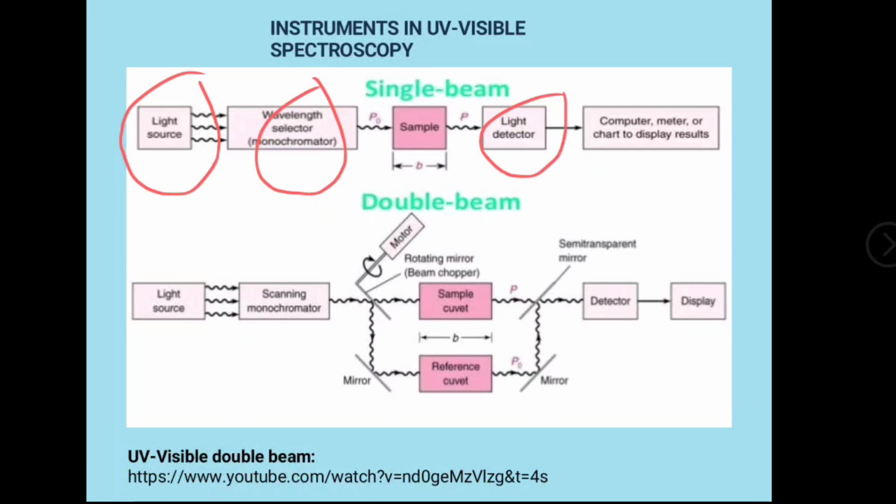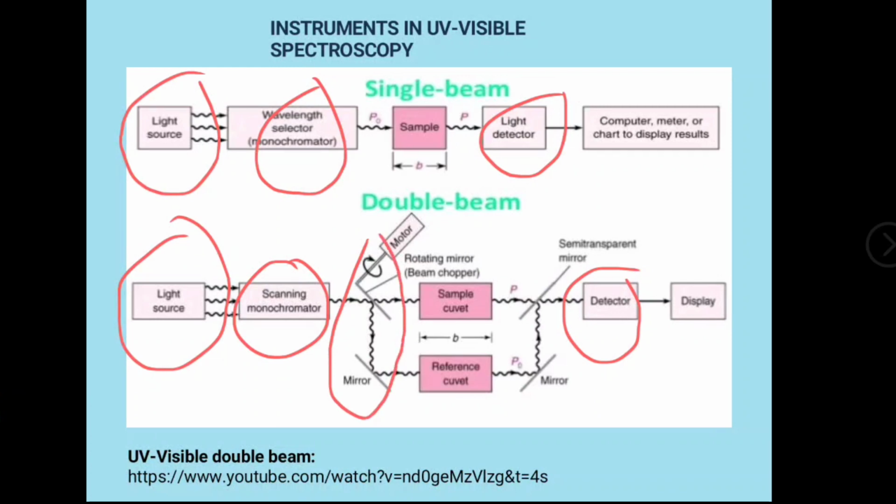Next one is the double beam colorimeter. In the double beam colorimeter, the light source used is a tungsten lamp. And here monochromators or filters are used and the detector or phototube cells are used. In the double beam colorimeter, the light beam after passing through the filter or monochromator is split into a sample beam and a reference beam by using a beam splitter. You can see the beam splitter.